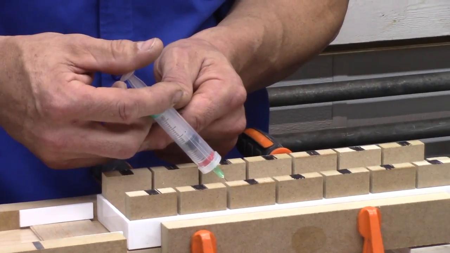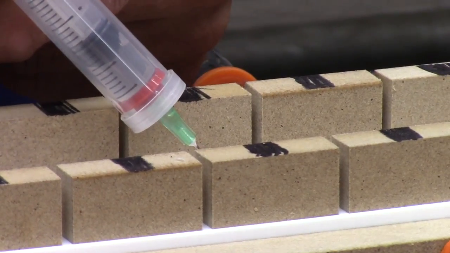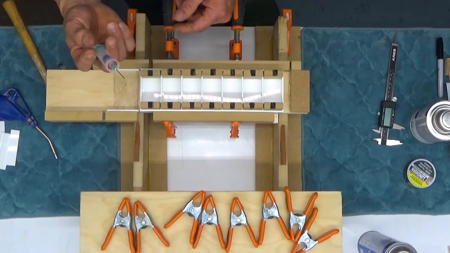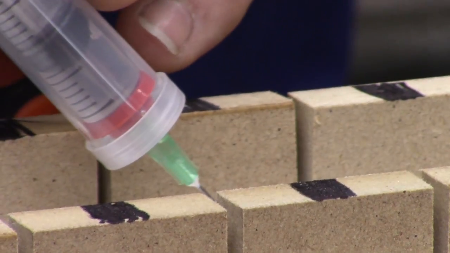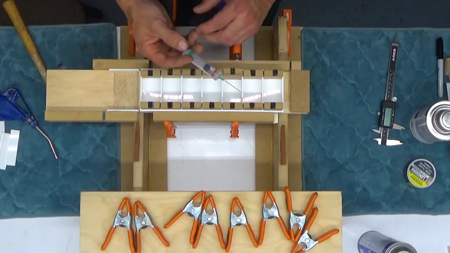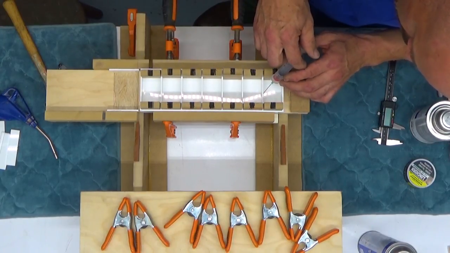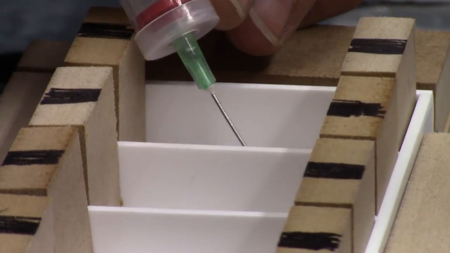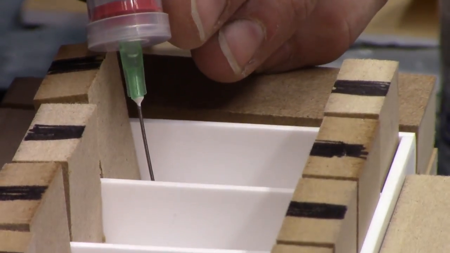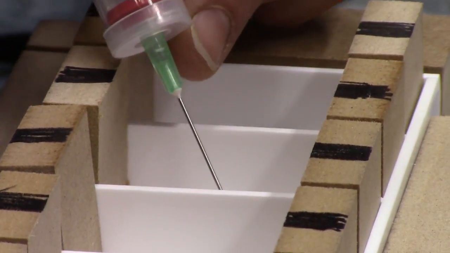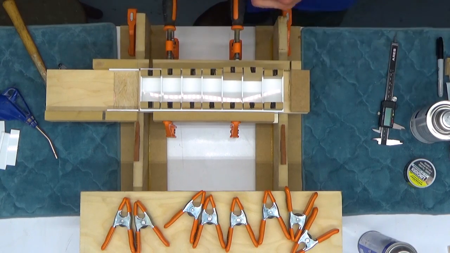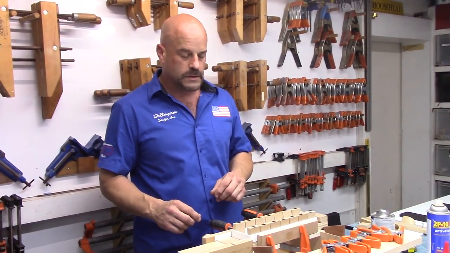Which when that dries, it'll hold it in place. And I can take out all my spacer blocks. You see how handy that needle comes in. It's nice and long reach down in there. They do sell applicators for this glue, but I find the syringes work so much better. So I've glued all on one side. Go down and put a little bit of glue on the inside of that one. Just work my way back down. Staying away from the MDF. And give them just a second to dry. And then go ahead and pull all our spacers out.